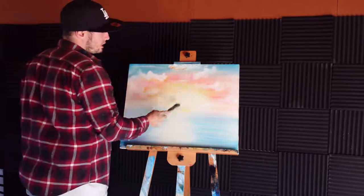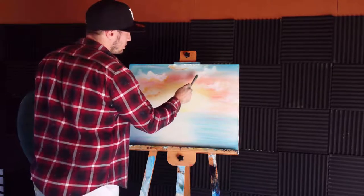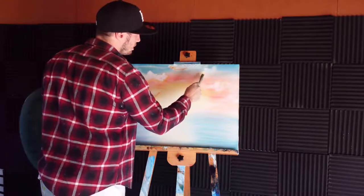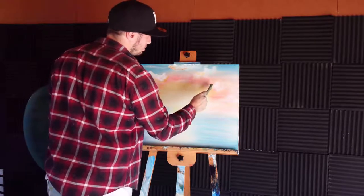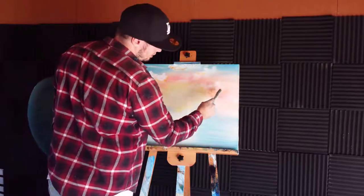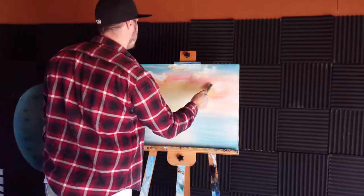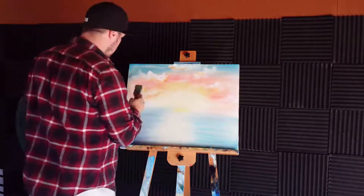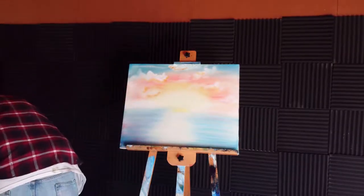Think about where your sun is. Your sun is down here. So you're not going to get highlight on every part of these clouds. Think too about where the sun washes out your clouds. Okay. Sometimes the sun gets so bright you can't see everything.